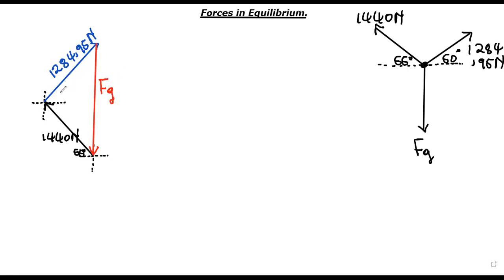So this is how your diagram will look like. Of course, you'll come and label the angle here as 50 degrees, like that. Tail to head method. At the head of the first vector, you put the tail of the next vector. At the head of this vector, you put the tail of the next vector. Now, this is what you must know. If the head of the last vector is directly linked to the tail of the first vector, then you must know that the net force acting on this object is 0. The resultant force, that is.